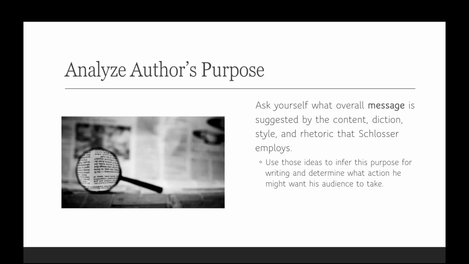Use these ideas to infer this purpose for writing and to determine what action he might want his audience to take. We talked about the call to action with the second inaugural address by Abraham Lincoln, but really think about, like, okay, they're telling us this, but why are they telling us? What do they want me to do about it?